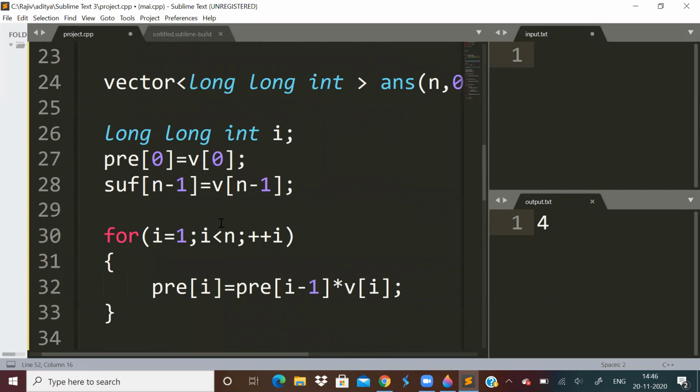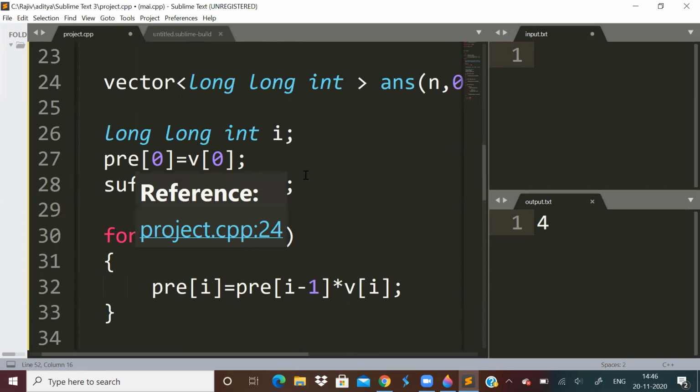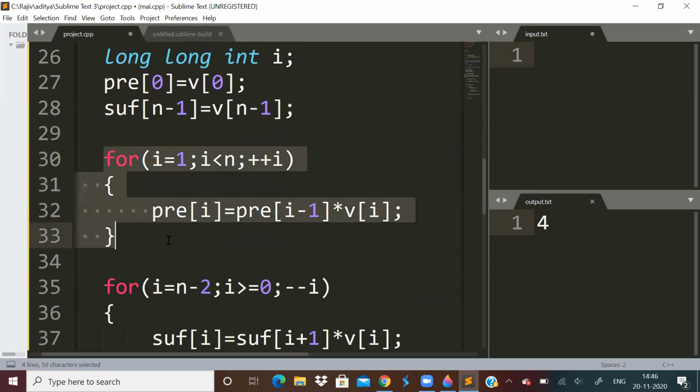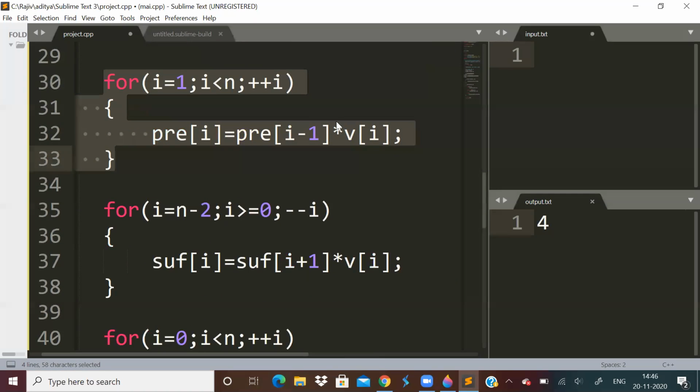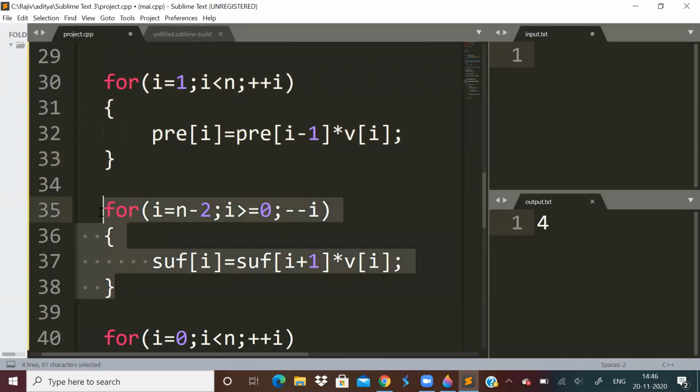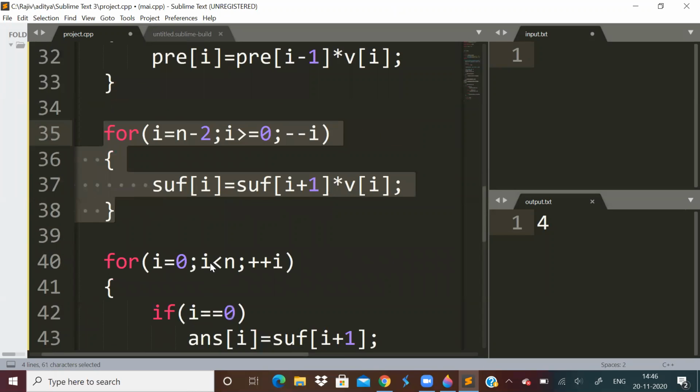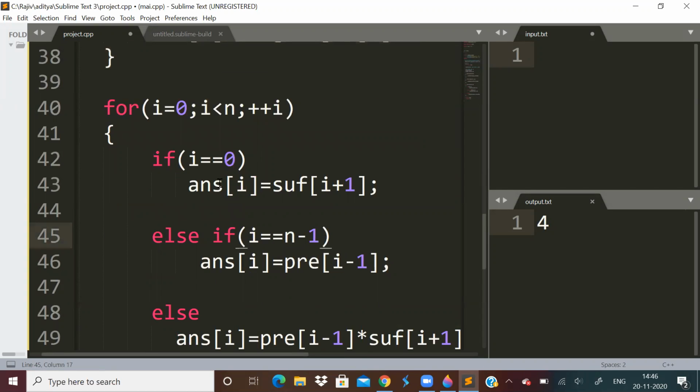I've copied the code. So we need to build the prefix array, this is how to build the prefix array. Now the suffix array, the product prefix and product suffix arrays we have built over here. And now the answer product is the vector that we have to return.